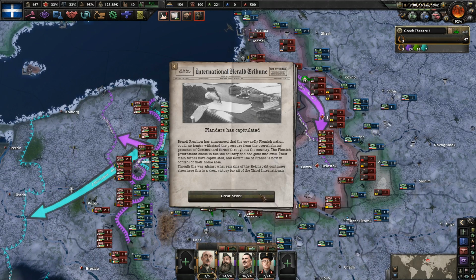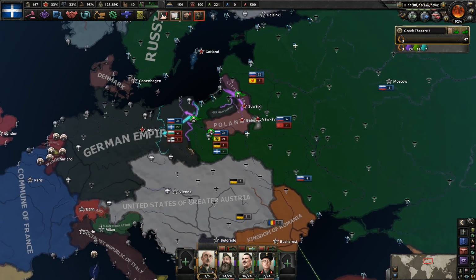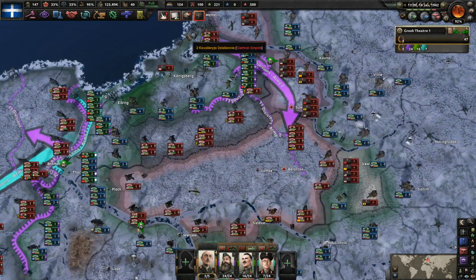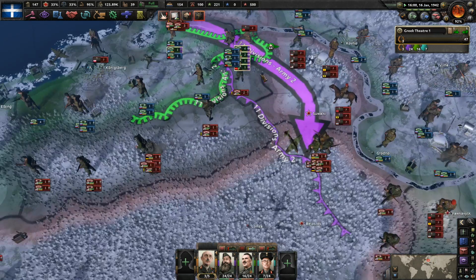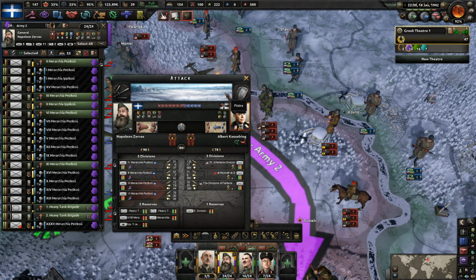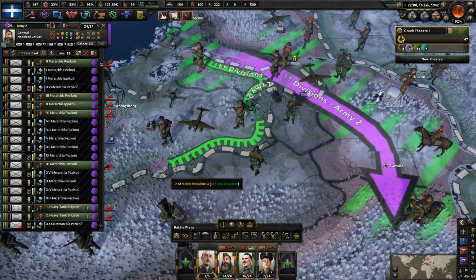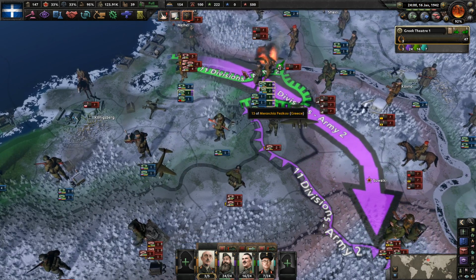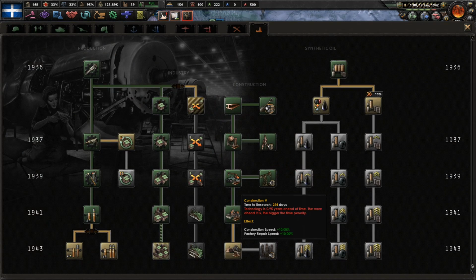Flanders has capitulated. Finally, we're seeing progress though on the Western Front. It took forever, but it has finally arrived. Actually, who's weaker? This Moroccan troop. They both got like 4 divisions in them, so they both could theoretically still provide a semblance of risk.